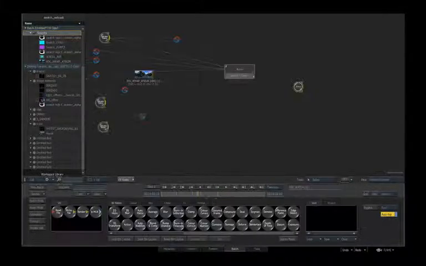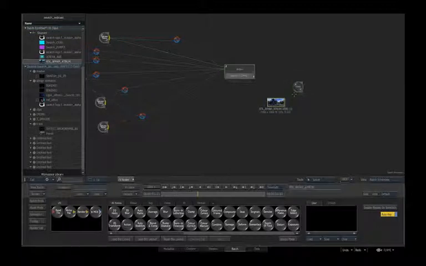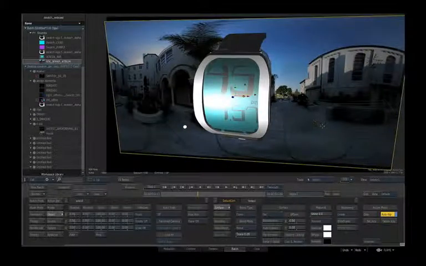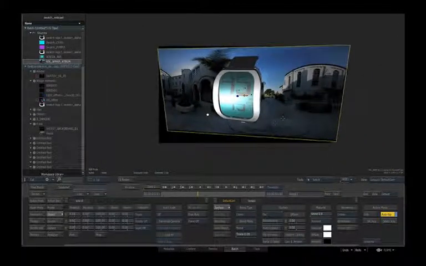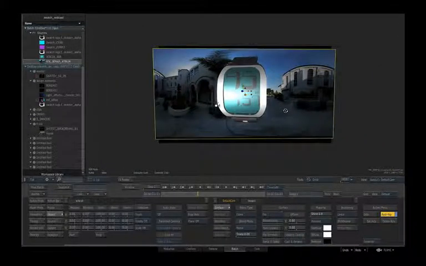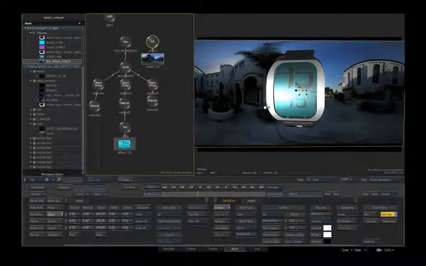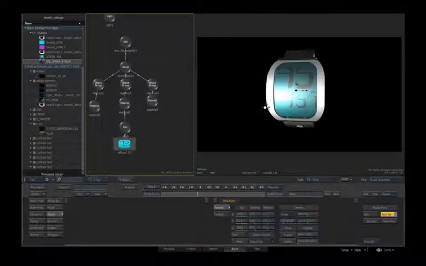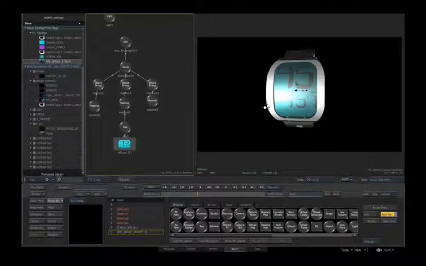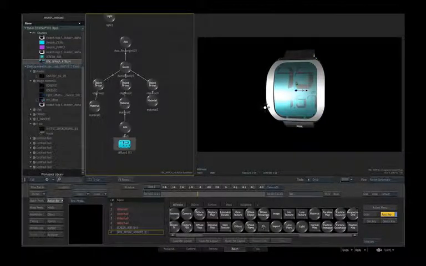Let's just see what that gets us. It just gets us this clip right here. We'll go ahead and connect him in also. Now, I don't want this as a freestanding image. What I really want here is something more like this. I want to be able to use it as an IBL, so it will pull out another type of map here, an IBL map, and then whatever we connect it below here, it'll start affecting.